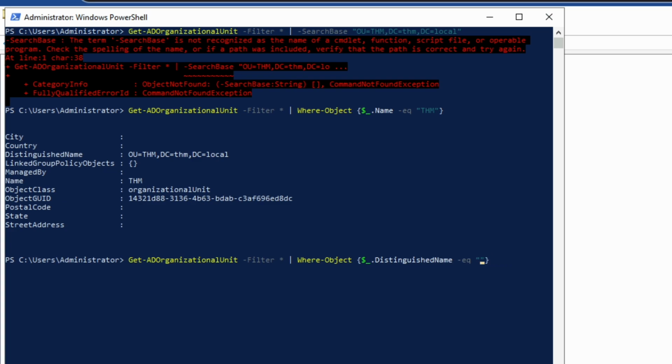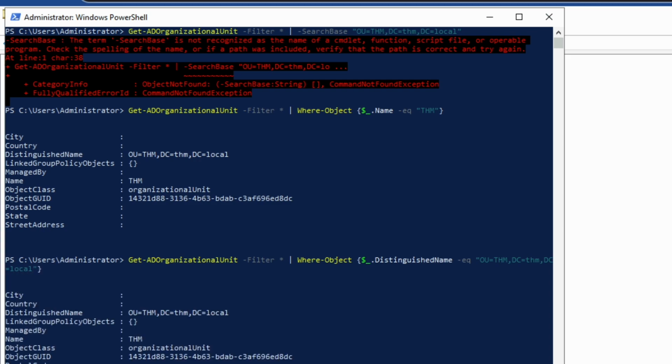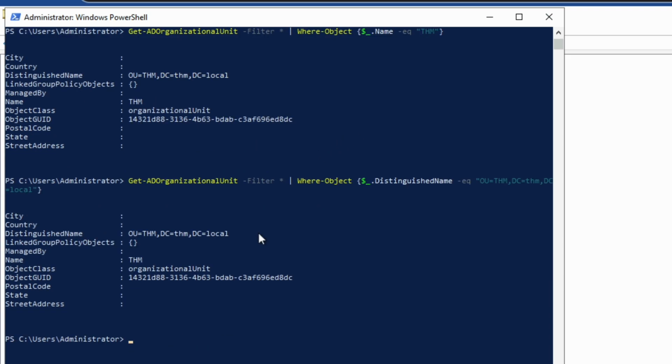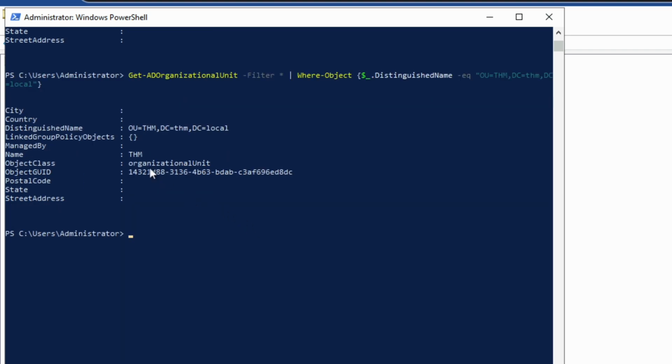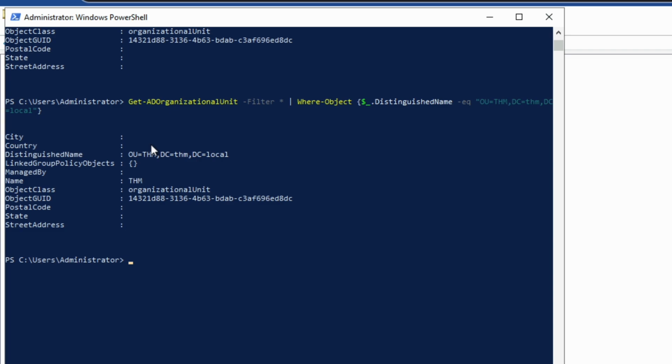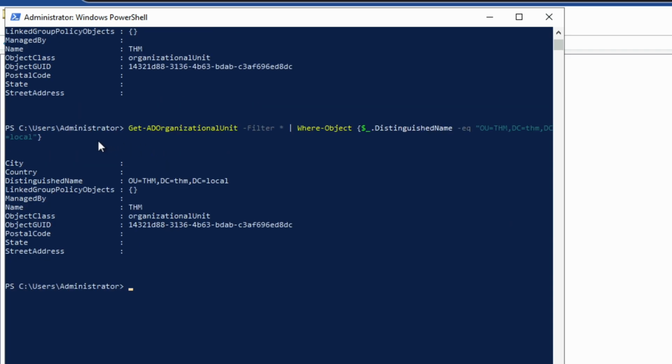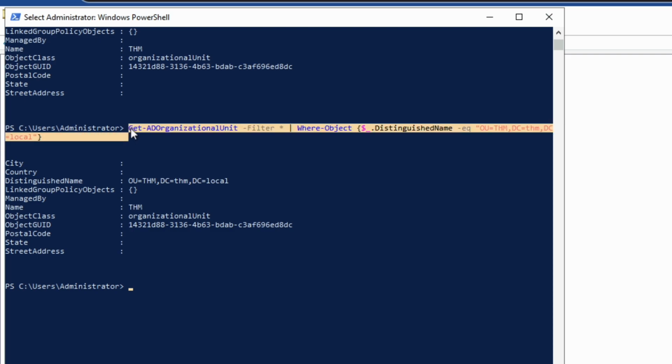So if we do OU=THM, and then DC=THM, and then DC=local, that should give me the full list, right? No, it doesn't. It actually still gives me this whole thing. So it's unfortunate. I'm going to try to see if I can find a command that will actually give me the full thing, and let's see what we can find here.